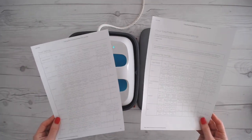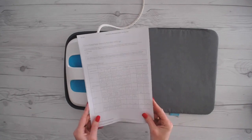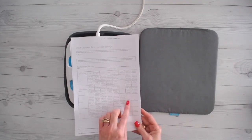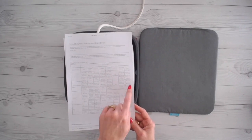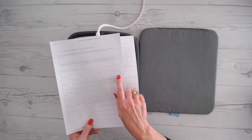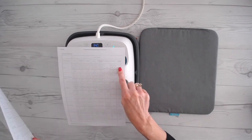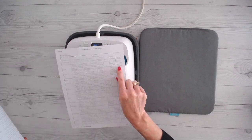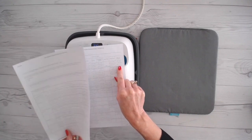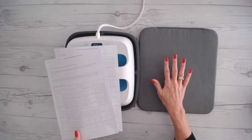I'm sure you guys have already printed this off, but this is new on the website so go print it — it gives you a lot more information. They've also included the new patterned iron-on, the sport flex, and the new iron-on designs settings. Just for instance, cotton iron-on setting is 340 degrees for 30 seconds with the EasyPress mat. Iron-on settings using a towel or another pressing surface is 340 for 50 seconds. So they've shaved 20 seconds off by using this mat. That's the difference in the technology behind this mat.